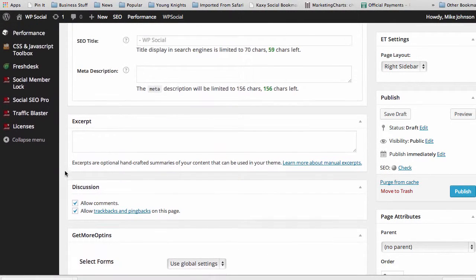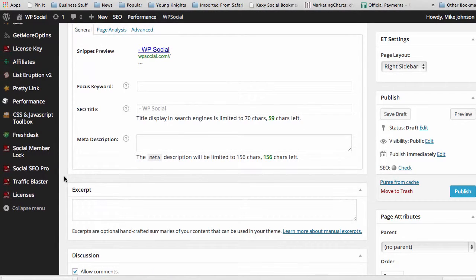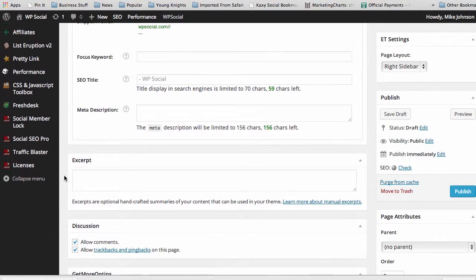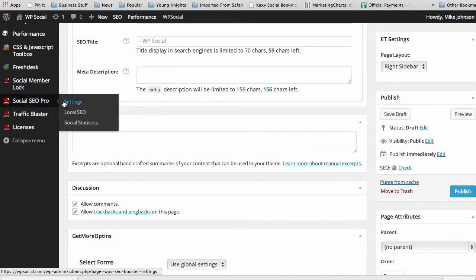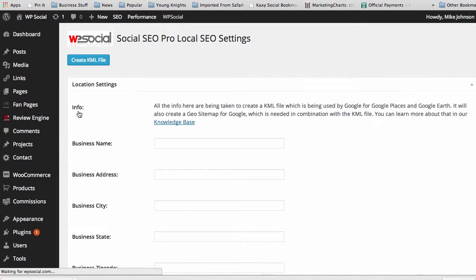So you can see there is literally everything. You can tell Google, Bing, Yandex, Yahoo, etc. everything about your site, about each individual page, and customize it down to the exact content that you want to tell Google about. And this is going to help you rank above the competition, because by telling Google exactly what your site's about and not letting them figure it out on their own, you're going to rank exactly where you want to rank. Now, the next part of this plugin is the local SEO.